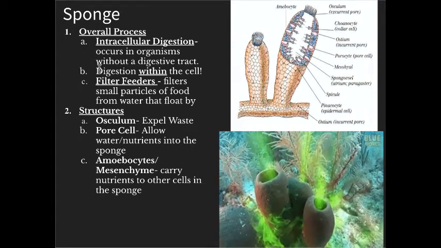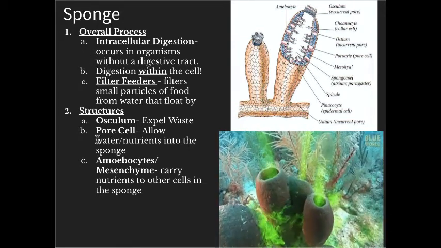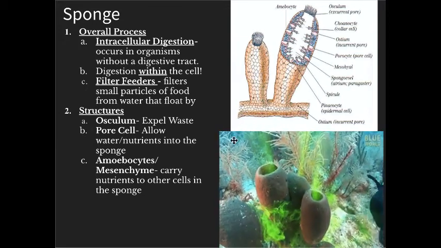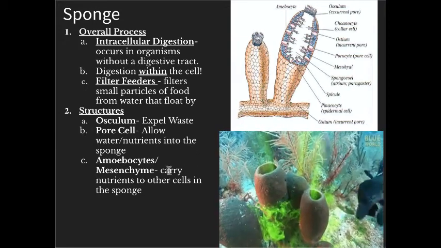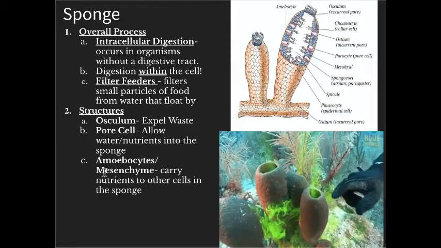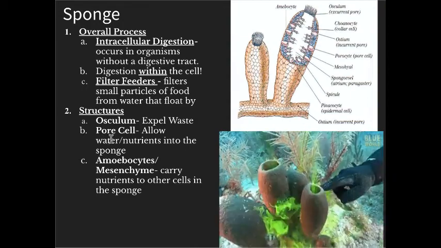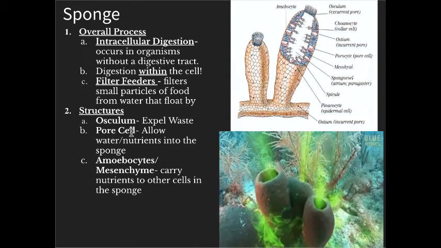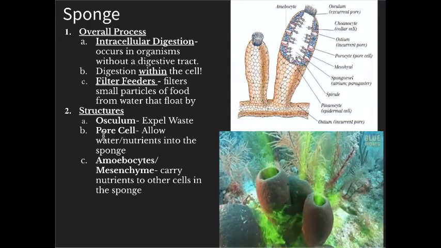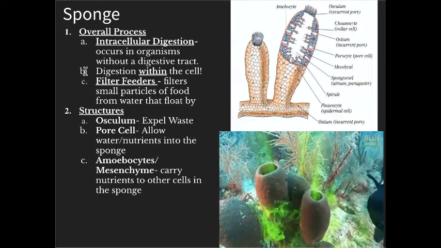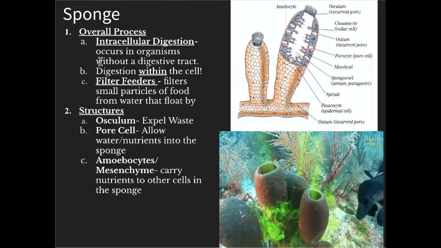Our model organism is a sponge, right? So looking at a sponge, we can see they're definitely different, right? A lot of people look at them and say, well, I wouldn't call that an animal. It doesn't get up and run around and eat, right? And they'd be wrong. These are animals, and they are highly specialized to do what they do. But yeah, they don't move. And so, being a sessile creature like that, they have to digest differently.